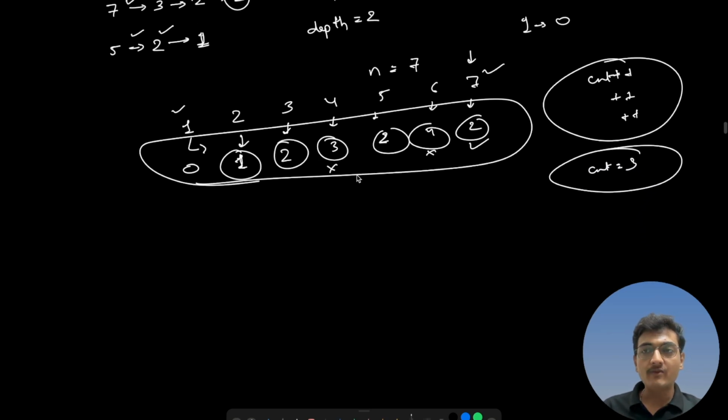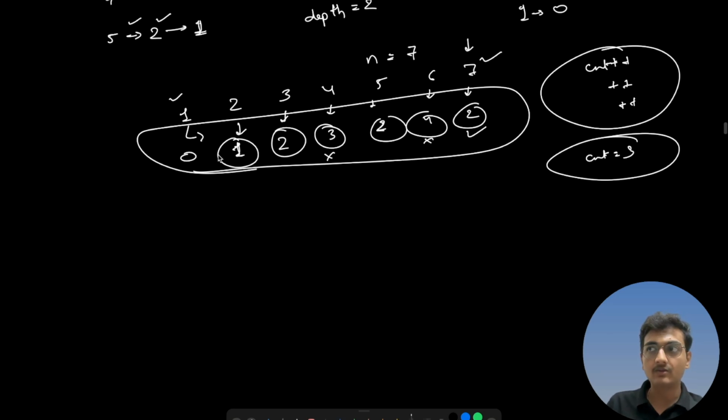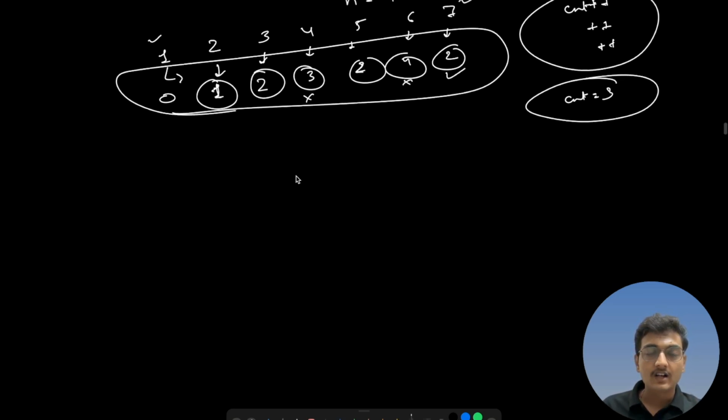So how will we approach solving this problem? The brute force solution that comes to my mind is to write a recursive function which will return me the pop count. And how will pop count work? I will write pop count, and it will take some integer. If n equals 1, then it can return 0 because I have already reached 1. I don't need to do anything.